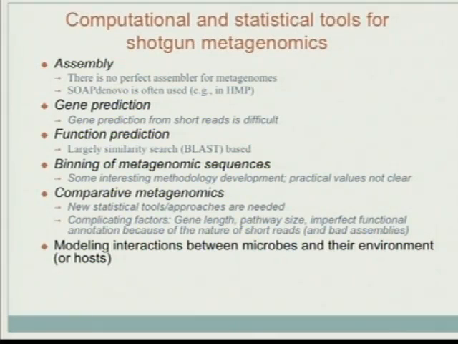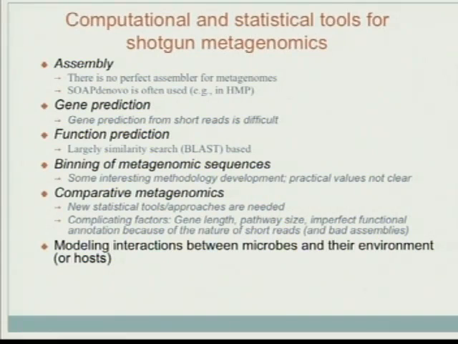But now people care more about the functional content of a whole community. So we need to do shotgun, and then we need to look at all the different gene fragments from the community. Once you have a mixture of DNA sequences from many different genomes, what can you guess from those?